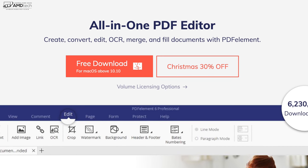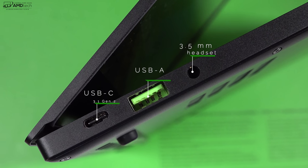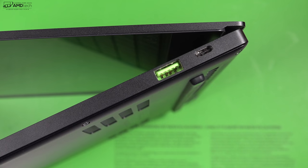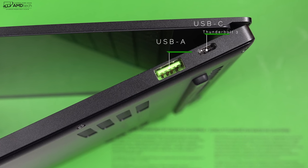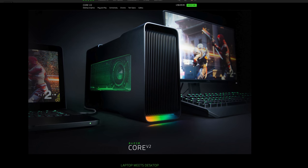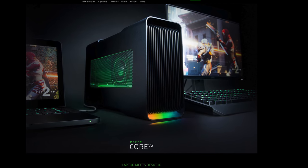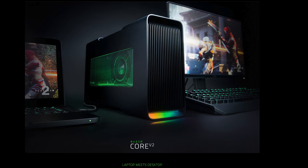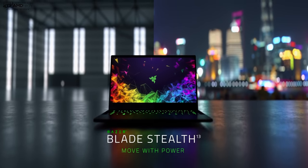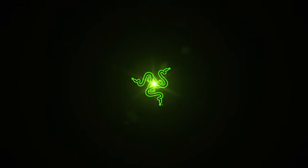On the left you get a USB-C port, a USB-A port, and a 3.5mm headphone jack. On the right you get a Thunderbolt 3 port that supports four lanes, and a second USB-A port. That Thunderbolt 3 port lets you connect to an external GPU such as Razer's own Core V2 or any other eGPU, though with the MX150 25-watt variant in this model you may not need that.